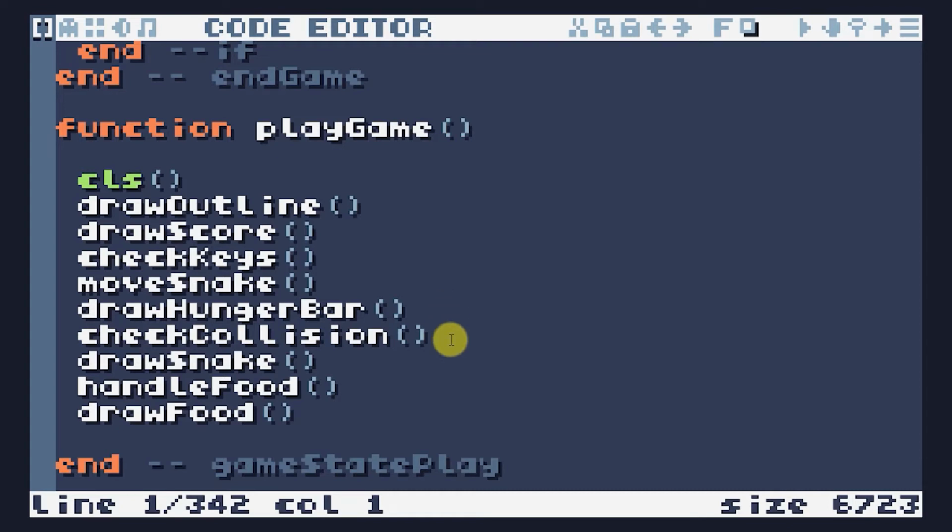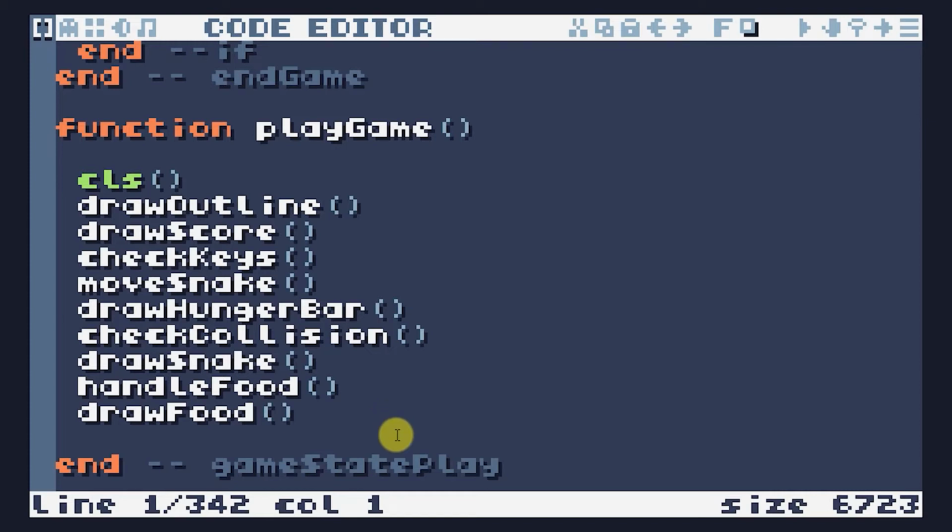We then check for collisions, with the wall, with bits of food, and the snake colliding with its own body. And then we draw the snake, we handle the food, which handles the timing of the food appearing on and disappearing off the screen, and then we draw the food on the screen.